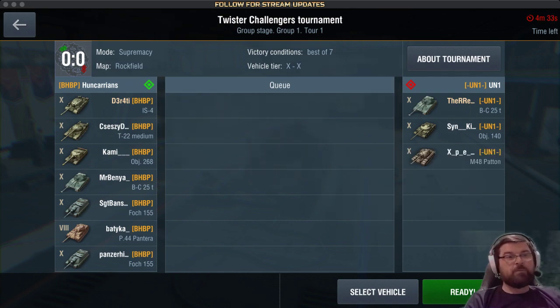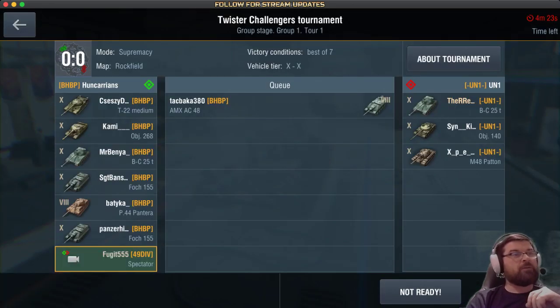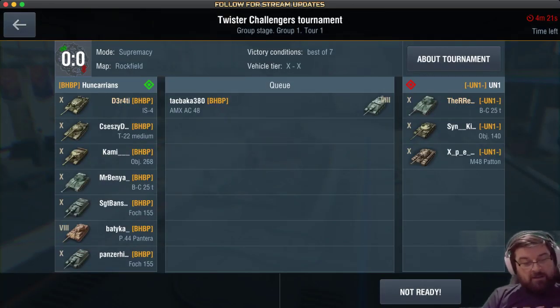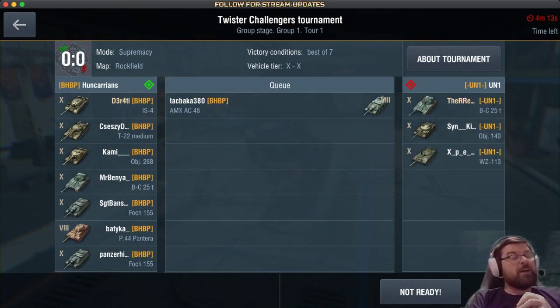Okay, we should be live. We should be up and running. We should be here. This is the Challengers Tour, and we're rolling out today with BHBP Uncarians against Uni or UN1, or however you like to call them.